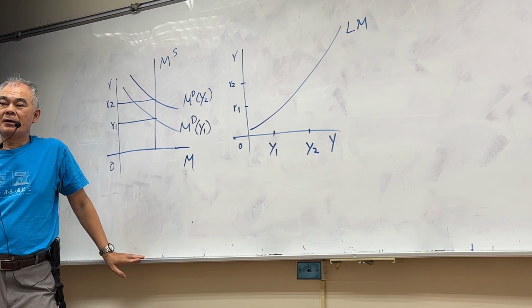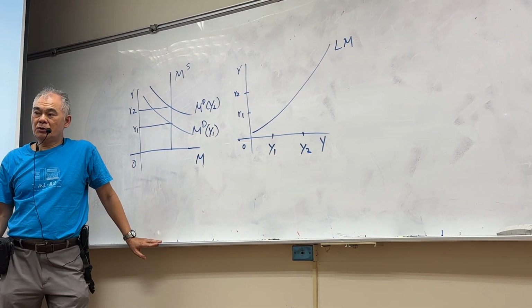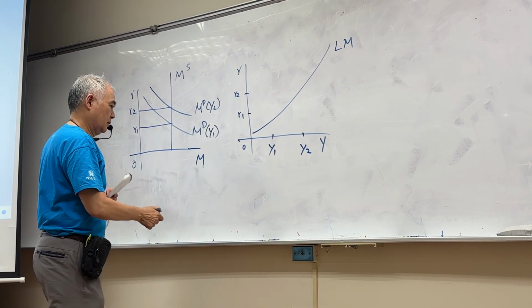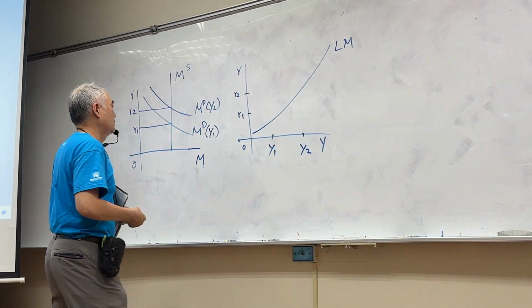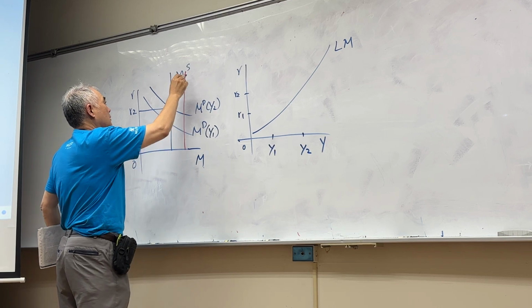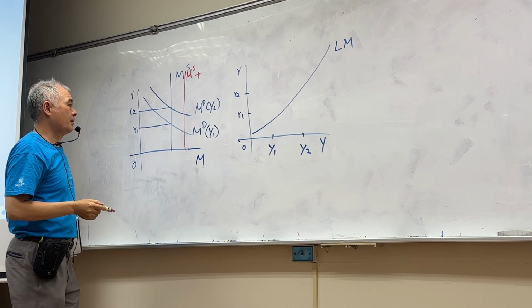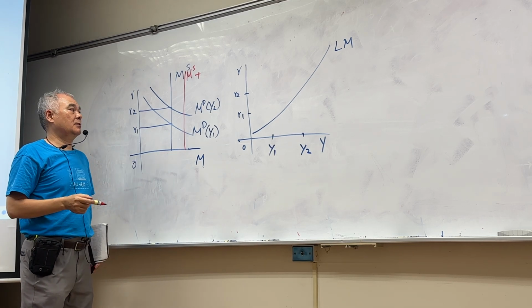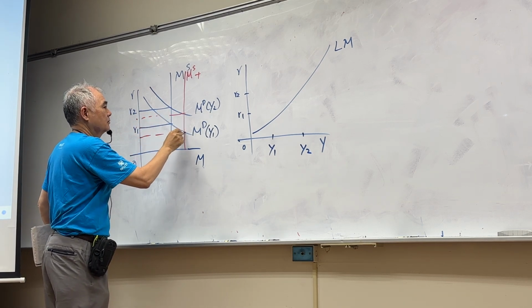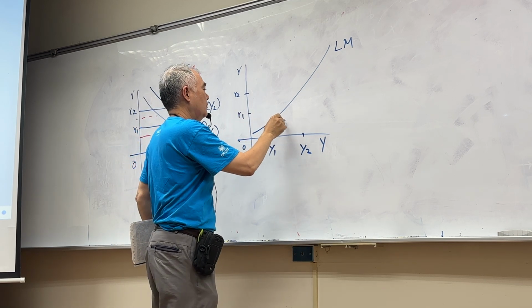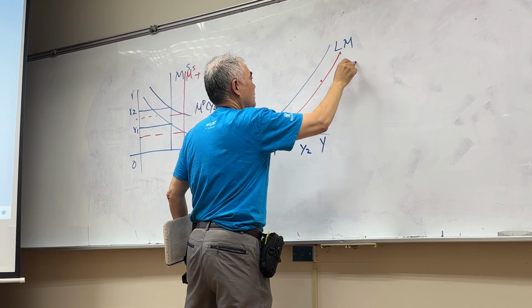Questions? Then, how is this curve going to change? Due to what factors? Let us say we have expansionary policy, so money supply goes up. As you can tell, at every income level, interest rate goes down, right? At every income level, interest rate goes down. So what does that mean?